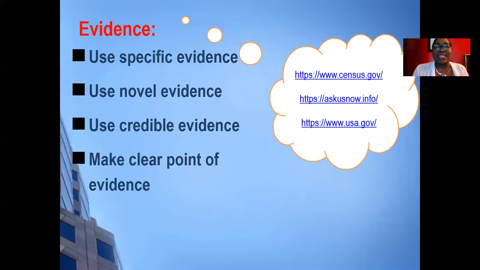I love promoting this. They're on social media, they're on Twitter, and they really tweet, the Ask Us Now Maryland, these librarians who are working and serving you to help you with your research. And they tweet wonderful hot topics that people ask questions about any and everything. So it can be about your projects, but it could also be about any other topic that you're just looking to research. I had a student who's dealing with some landlord tenant issues and was able to use Ask Us Now Maryland to get some state data and information on policy guidelines and laws. So that was very informative.